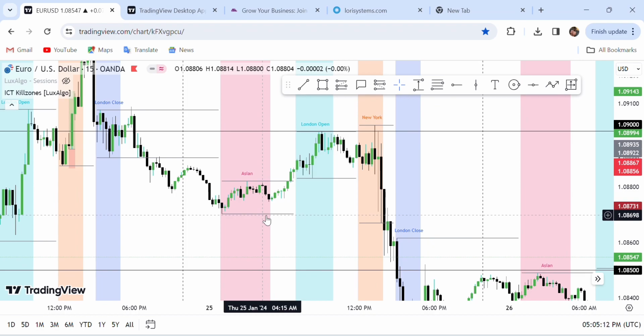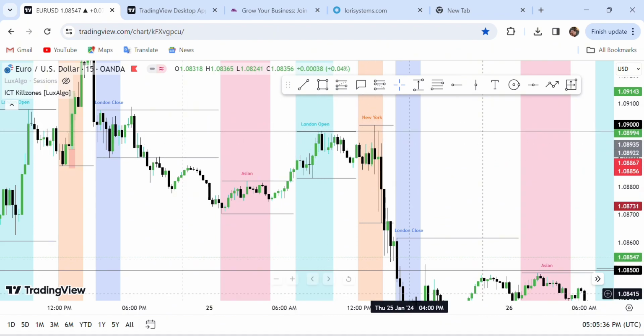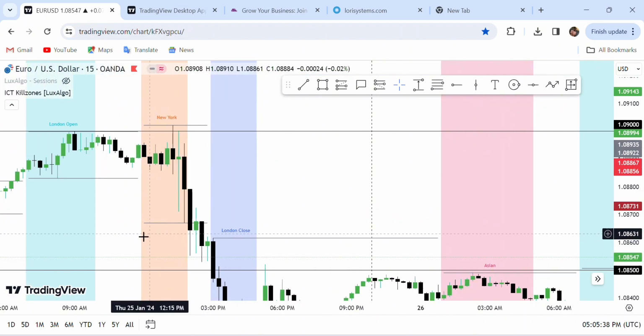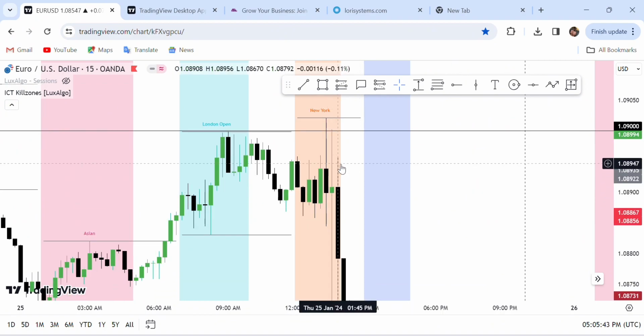So on this day we can see that during the Asian session, price was ranging somewhere in the middle, but during London Open, price was trading back around the 1.0900 level. Then we can see that price failed to break above that and even broke down a little. During New York session, price tried to come back and take out this high, which it did, and then we can see the candlesticks. Let me zoom in so that I can see it very well. We can see the way the candlesticks formation is going on around this place, how it's gyrating around this level.